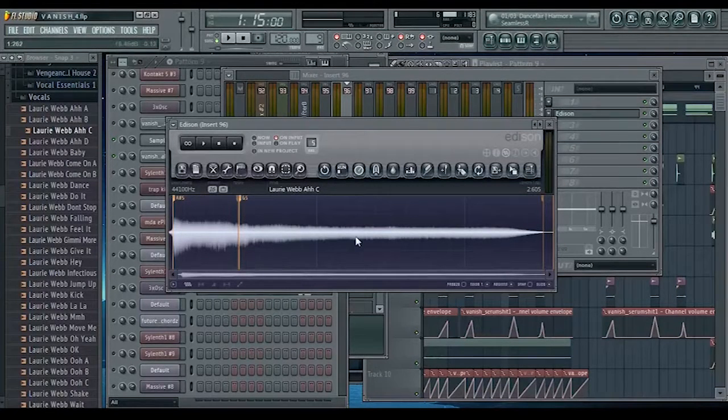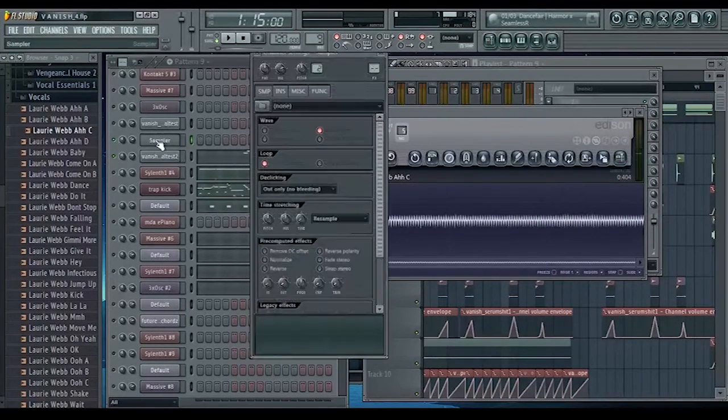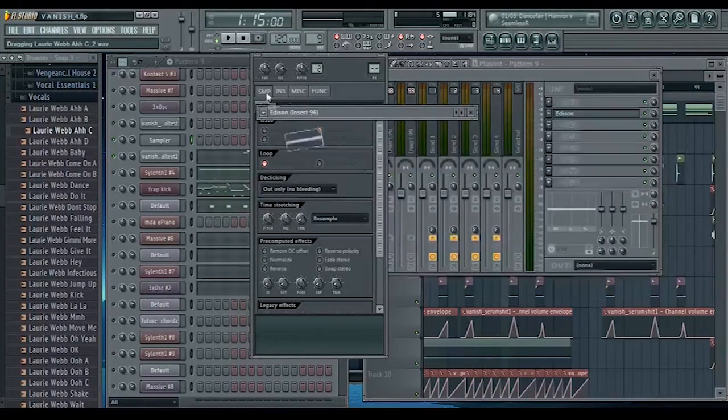What you want to do is basically just find a bit of the sound that seems like it's loopable. So this bit here. For the one in the actual song, I used a very short clip, but you can really use as much of the sample as you want, as long as it's a sustained note. So just delete everything aside from what you want, and then just drag and drop this into the sampler.